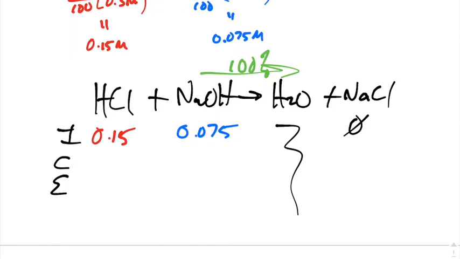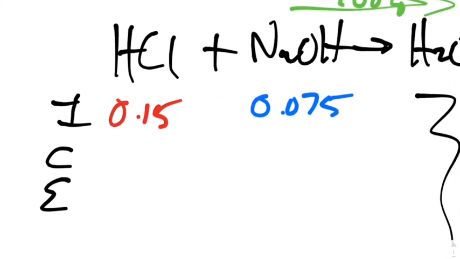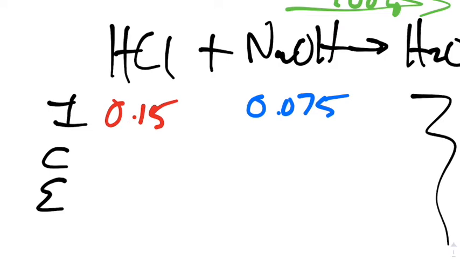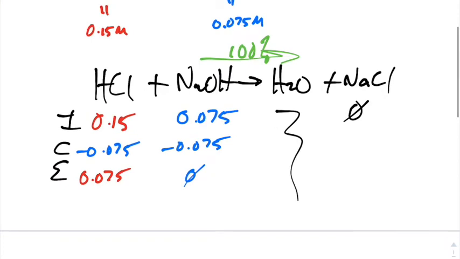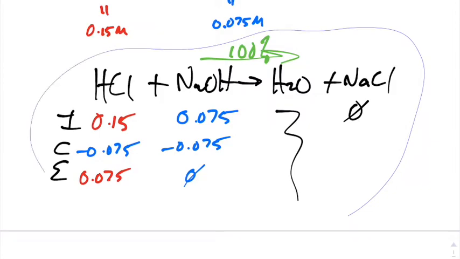Now, we know that this reaction is going to go 100% of the way all the way over, but now we're in a curious spot. And that spot is a limiting reagent problem, because it's going to go all the way that it can, but it can't go completely all the way over because we have more of one than the other. And it really appears that we're only going to be able to lose 0.075 to be left with none of the base, because we have more of the acid over here, which means that after we do the math on that, the 0.15 minus the 0.075 is going to be left with 0.075. So now it appears that we have 0.075 molarity of the excess of the acid.